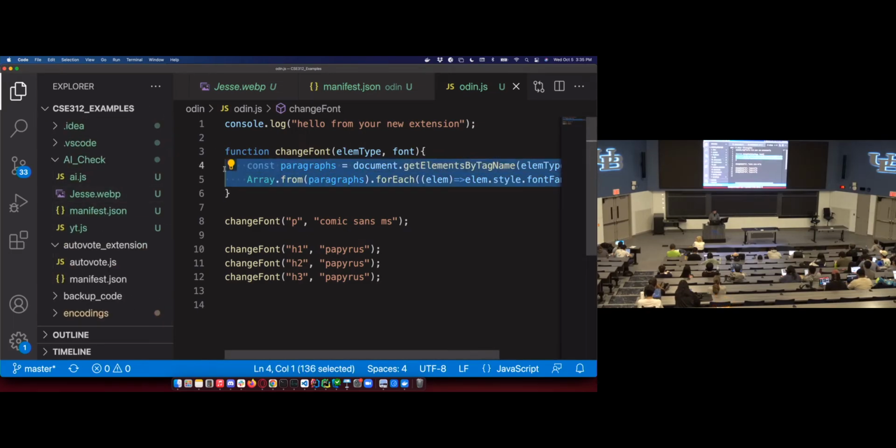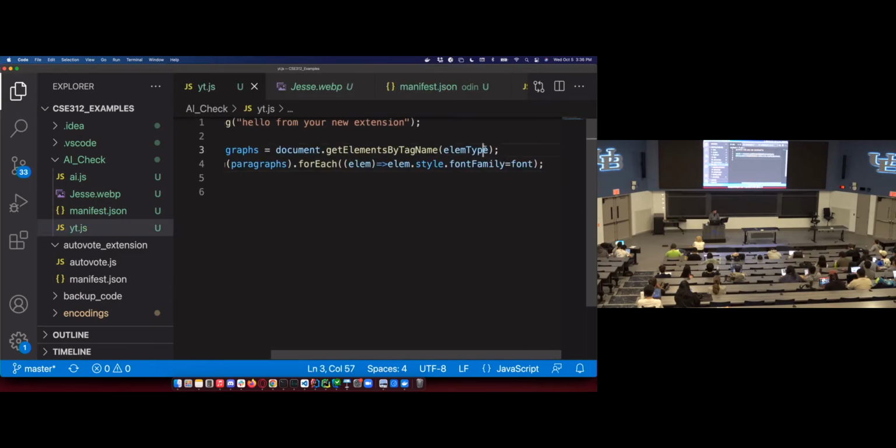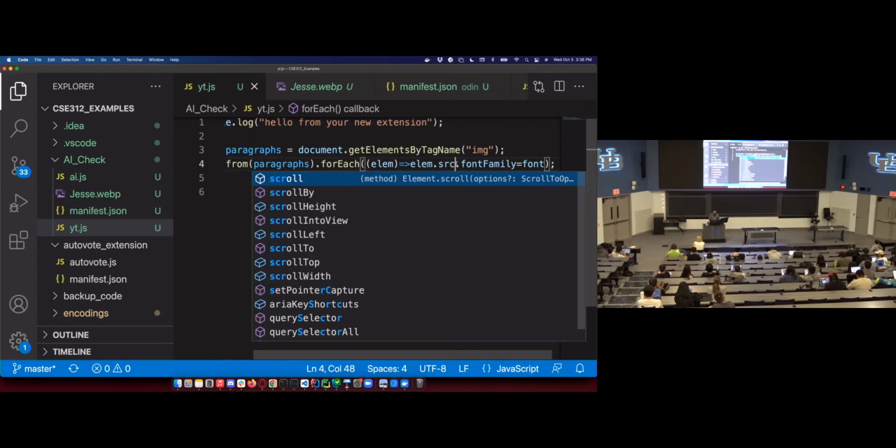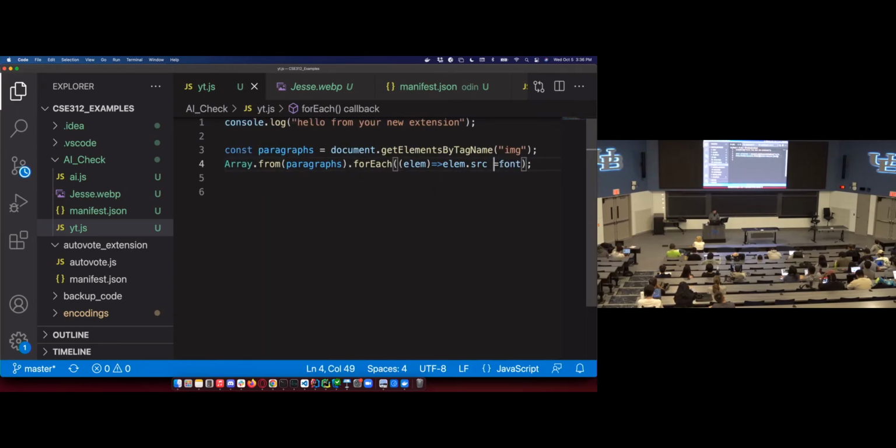Actually, I want both of these lines. Get elements by img. Then for each elm.src equals, and here's where I don't know how to point it to that image.